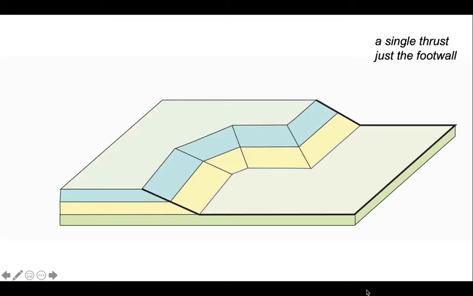So this is a single thrust with just its foot wall exposed, showing how a thrust ramp may change its orientation. Let's put on the hanging wall to remind ourselves of the geometry. The fault slip is from right to left. These are the slip directions that the hanging wall will impose on the foot wall as it has moved over this geometry.